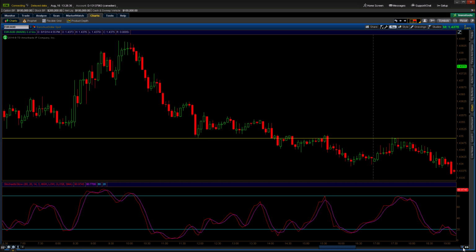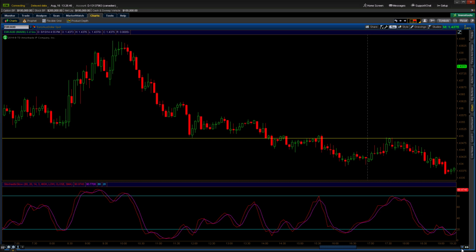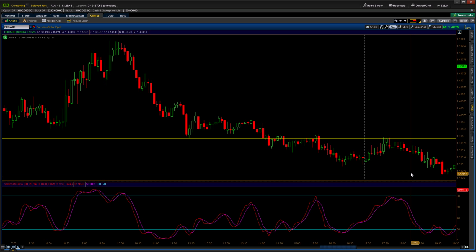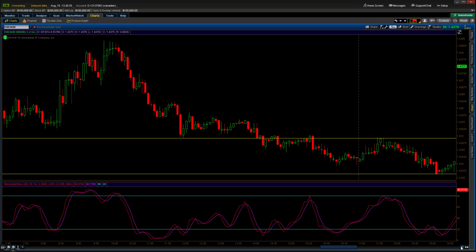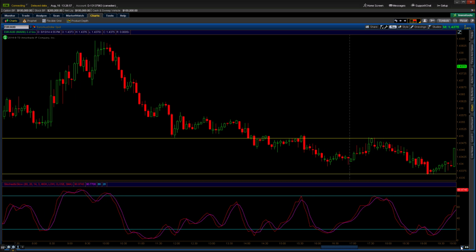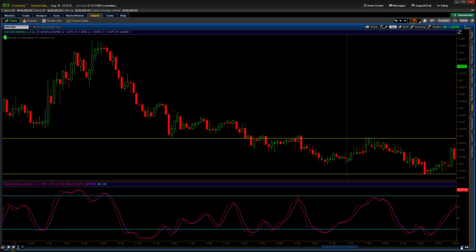Okay, so it looks like it's dropping a little bit. So now you see lower highs and lower lows. So it looks like it's in a temporary downtrend, so we're waiting for that downtrend to exhaust. It looks like it kind of leveled off here. So let's just keep watching it. It went up this way, but we're still watching it.